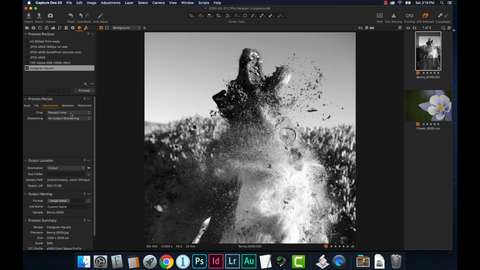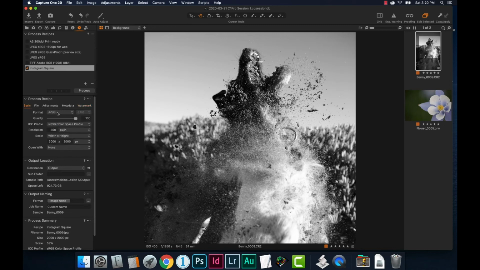Under adjustments, in this case, I can tell it to either ignore the crop and it'll send it out as the full-sized image. I don't want that. I want it to crop the image for me. So I'm going to choose Respect Crop. And under metadata, I can send it out with the copyright, GPS coordinates, camera metadata, rating and color tag if I want, and any other annotations overlay, more advanced features. And then if I wanted a watermark on my file, I could actually upload, just like you can in Lightroom, an image watermark or some sort of text watermark to say copyright my name if I wanted to do that.